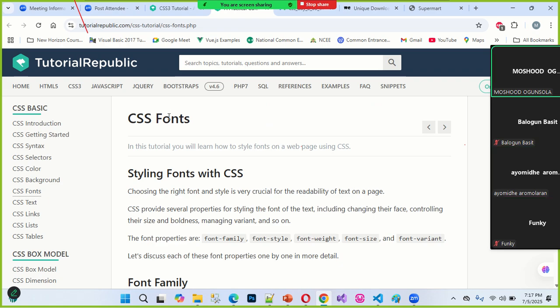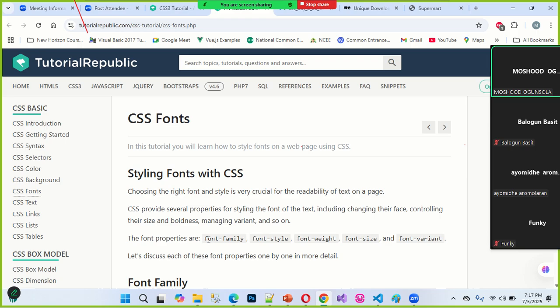CSS font is what we want to look at. When you are creating a website, you can give your website a unique font that makes it different from all the other sites. And this font is going to be very crucial for making your text readable on the page.